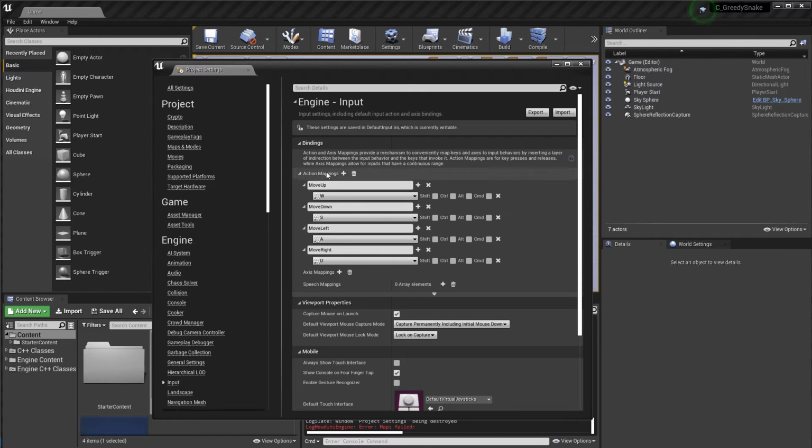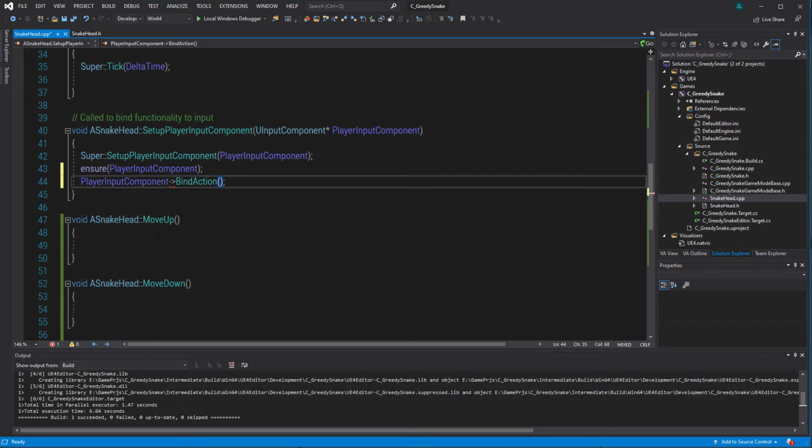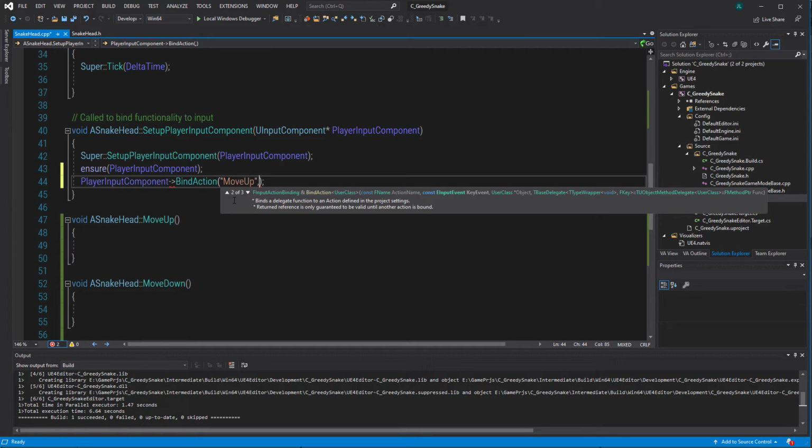In the input, it's in charge of bindings, right? The actions here. You can bind those actions you created in the videos in the editor in here. So we're going to bind move up, the key move up, which is our W button. When the W button is pressed, then whatever is bound to move up will be called, right? And also you can indicate what kind of action on the button, in this case, i.e. pressed.